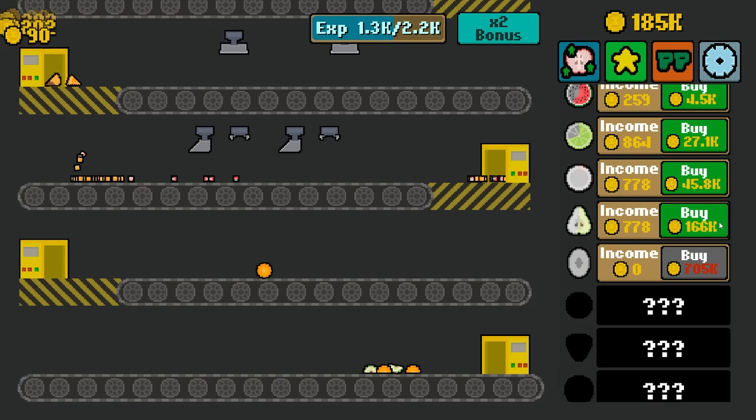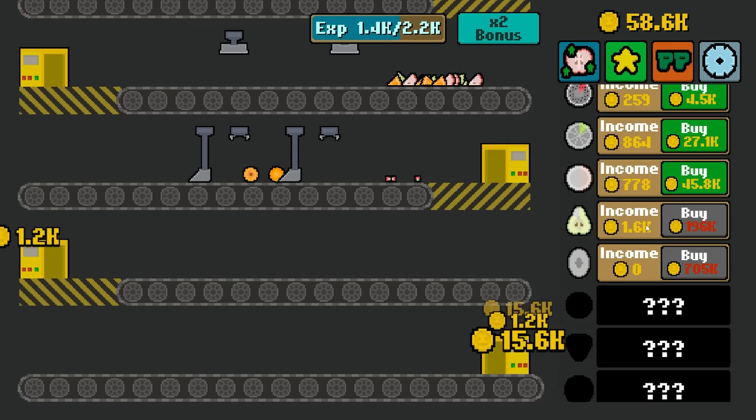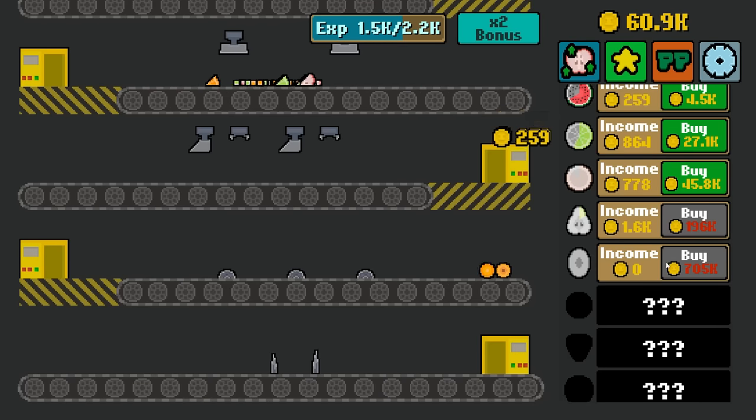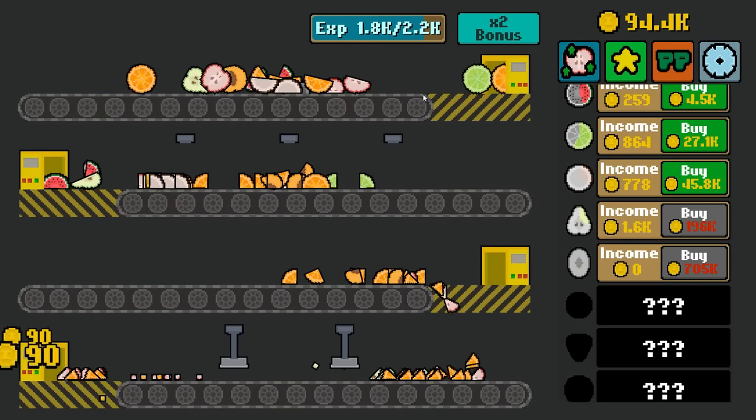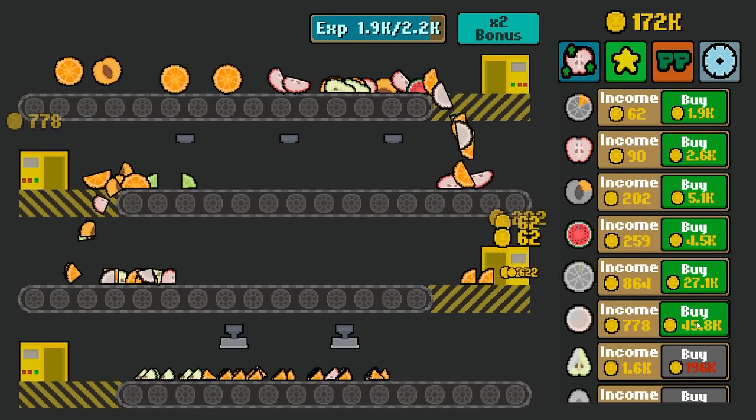The triangle fruit needs an upgrade. It's going to be $1,600. The next fruit's 700,000, so it's going to take a second to save up that kind of money. But we're producing a lot of fruit, so that's going to work out just fine.